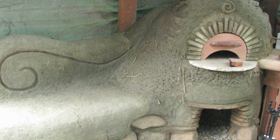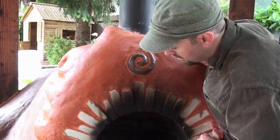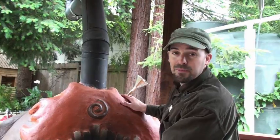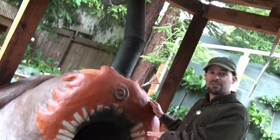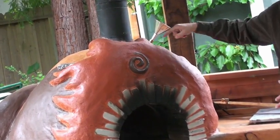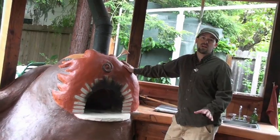This oven is built out of clay, sand, and straw — all natural materials harvested locally. You build a fire inside and it heats up all of the clay and earth inside the oven to retain that heat. We like to get the oven up to at least 650 degrees, and it can go above 800 degrees before we start cooking pizzas directly on the fire brick. It also heats up the surrounding space, so even on a cold rainy day we can cook outdoors. We run a copper pipe through the inner wall of the cob oven, and once the oven is hot, we pour water into this funnel at the top. As the water goes through that copper pipe, it heats up and comes out the other end almost boiling. This cob oven has given us such joy — it's pretty normal for us to cook at least 10 or 12 pizzas every time we have a party.